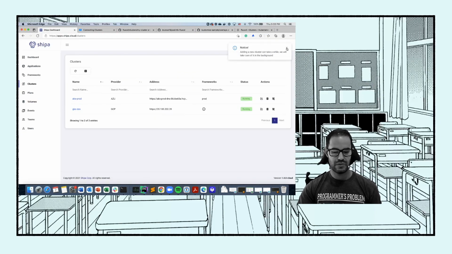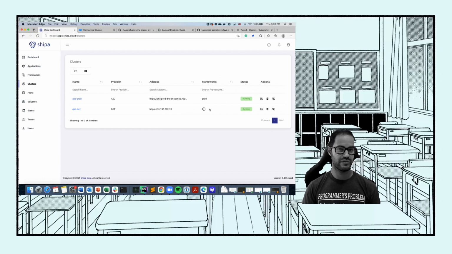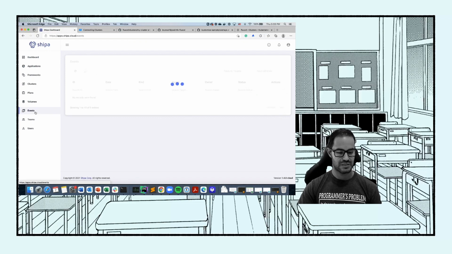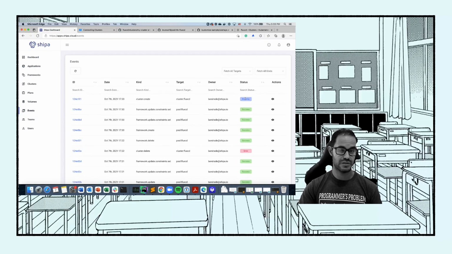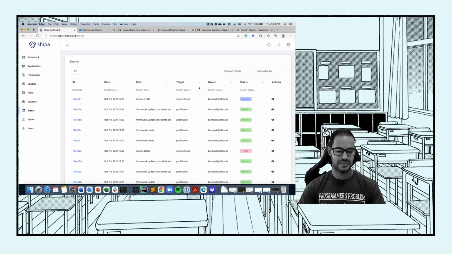What Shippa is going to do now is connect and reach out to your cluster, create a namespace called Shippa, and deploy its services there. And because we created a policy framework called Flux pointing to the default namespace, Shippa will start running an app discovery in that namespace, apps with label app. If you want to see the progress, you can head down to events, and this will show you the process of connecting the cluster. The connection takes about 60 seconds. So let's wait.